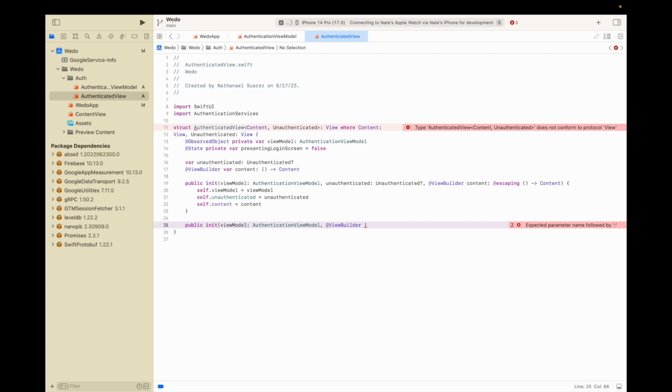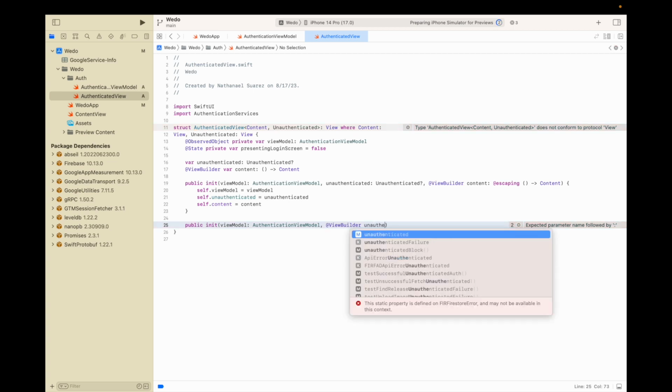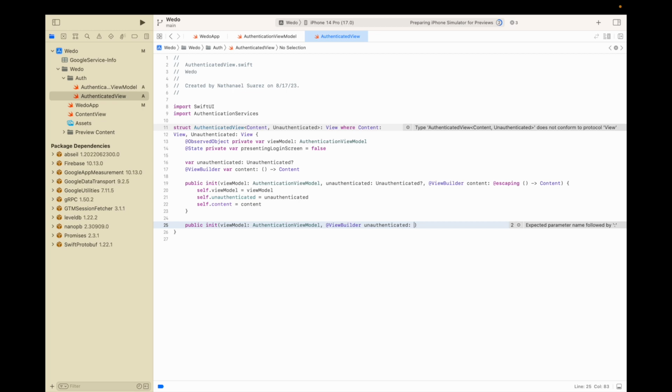So basically, it adds dynamic attributes to our authenticated view, the unauthenticated one, where they're going to be providing the actual view, because we know for sure they will be providing it.